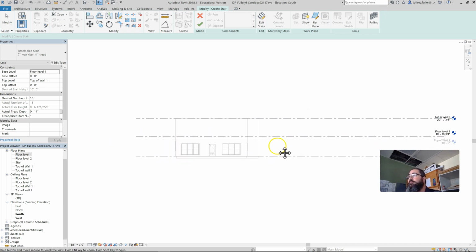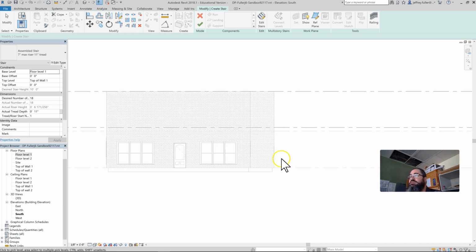Okay, so originally my wall height was 10 feet. Now when you're building the stairs, when you first turn on the tool, it assumes that you're going to build stairs from the first level up to the next level. However, our next level is not actually our floor level for the second floor. There's that space between there, a good 12 inches or so, between the ceiling and the second floor that we have to account for.